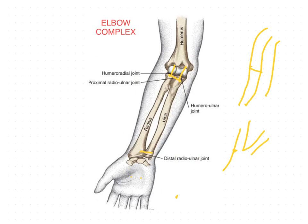So these are the major functions of this elbow complex. The main thing is the mobility as well as the stability. When this mobility is going to occur and when this stability is going to occur in the elbow complex while performing its functions, that is very important. That thing you have to understand in this chapter.